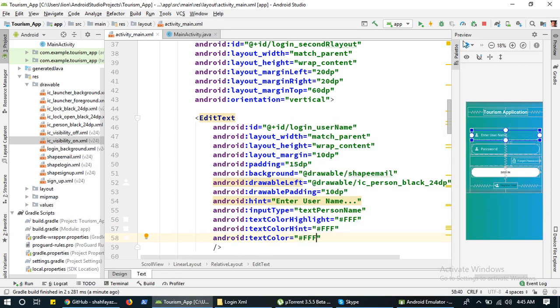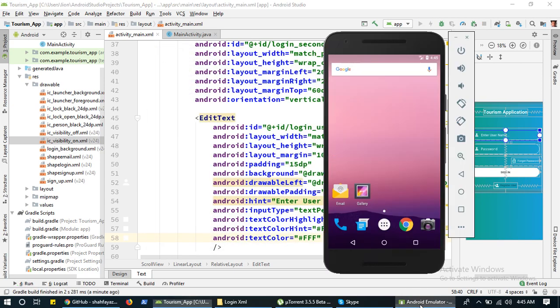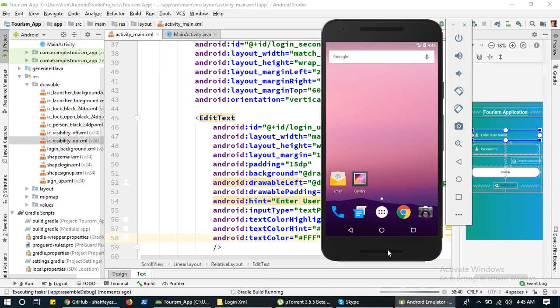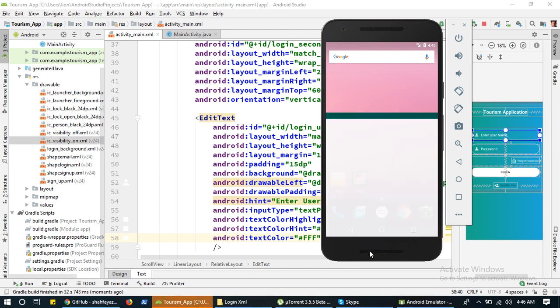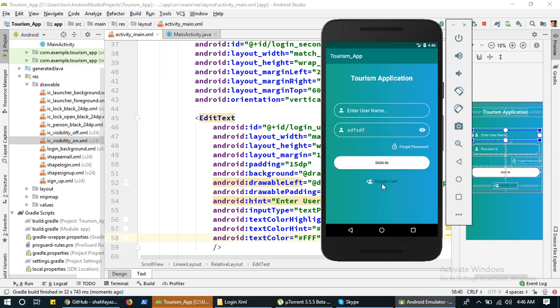So now run again and see what happens while the project is running. It will install and launch the activity. Now as you can see the color of the username is white, and here is the white color, also show password. Okay, so now this work is done.